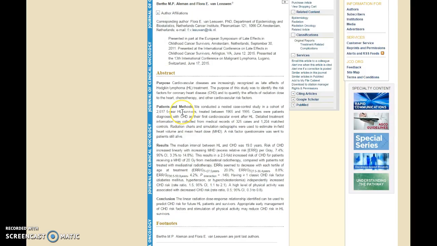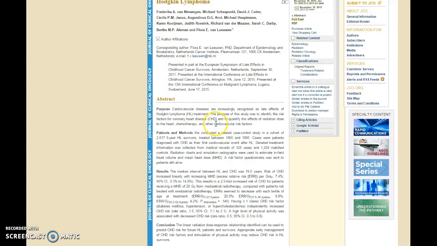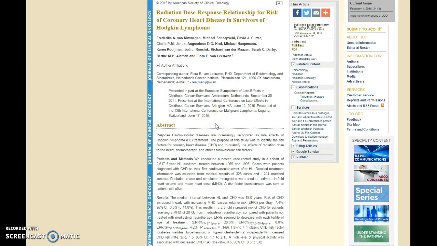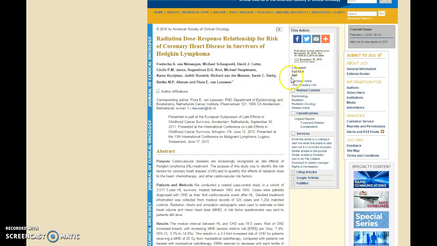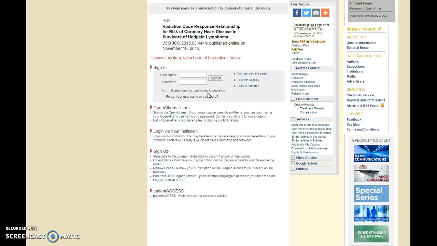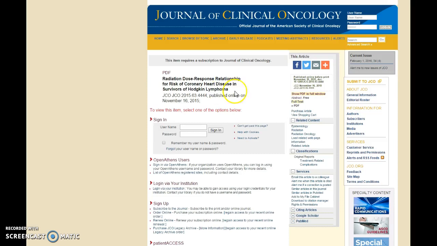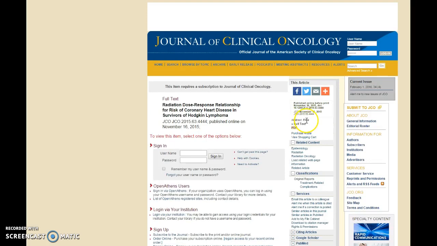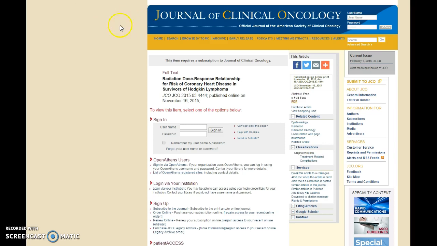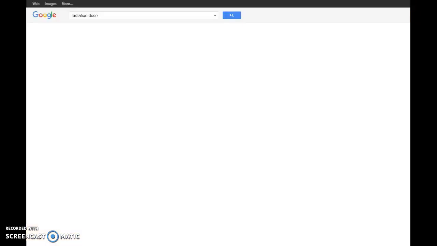So typically when I read through something, I'll read the abstract first to determine if it's something that I want to read. If it is something that I want to read, then by all means, on this particular website, just look for where it says PDF. Click on the PDF. It should give you the full journal article access, but it actually doesn't look like it's giving it to you. So this is an issue that you may run into at times. It's a good time for me to give you the tutorial, being that I just picked an article that didn't work out.